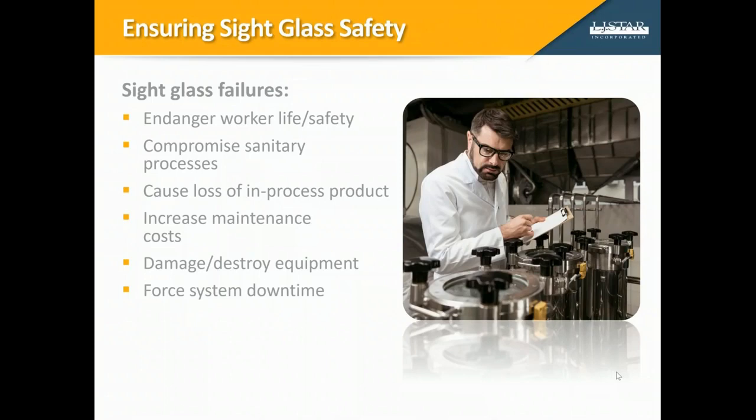An industrial sight glass failure has the potential to be extremely dangerous. Even minor cracks, scratches, or abrasions of the glass can be a source of weakness within the glass, which can lead to failure. A catastrophic failure can cause severe injury or death, as well as costly downtime and negative environmental impacts.